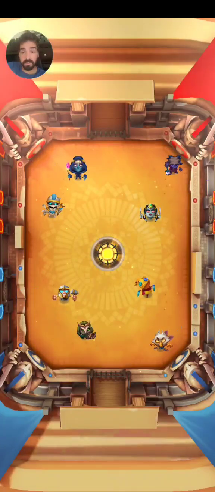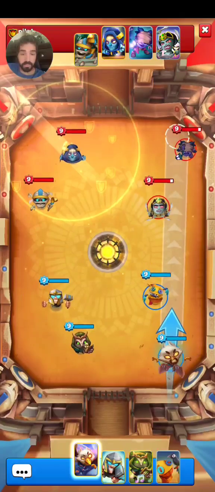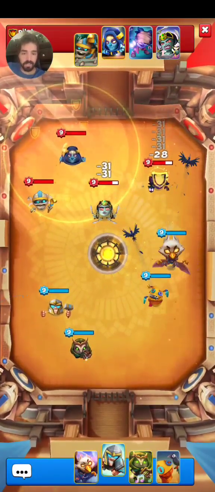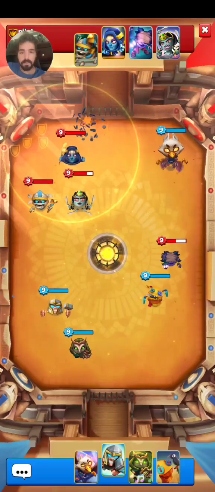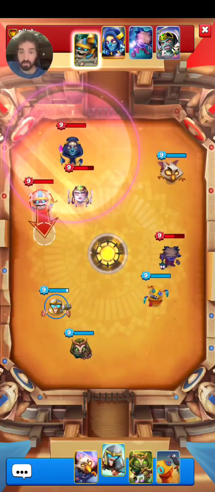Mummy Naga combo with the Cleric. We do start with the Griffin. That's actually a pretty good start, especially with the Scarecrow being there. We're going to get a lot of damage right there. Let's go, let's go.